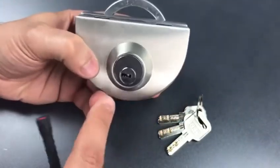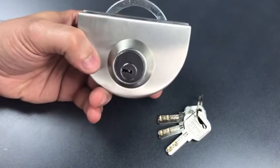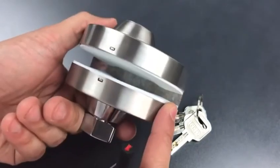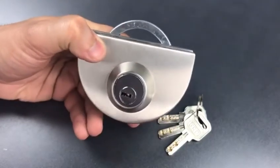So, the trifecta of poor tolerances, an open keyway, and no security pins renders this lock pretty much useless. I didn't want to destructively disassemble this, so we won't get to see what's inside.